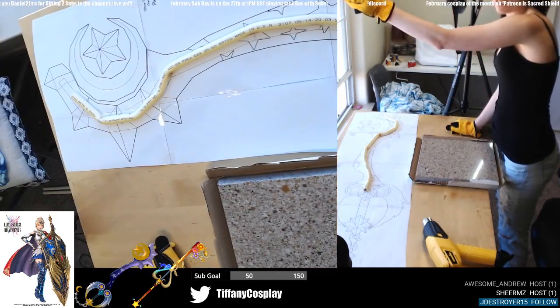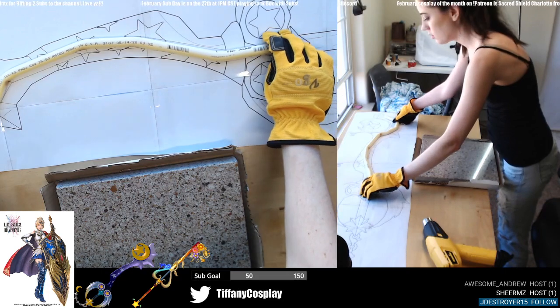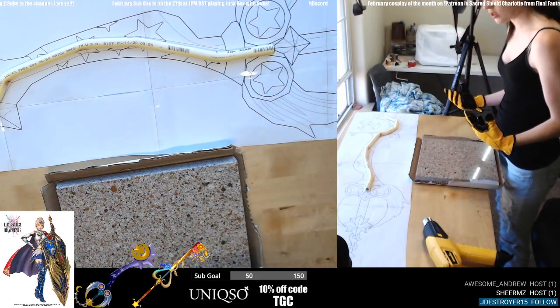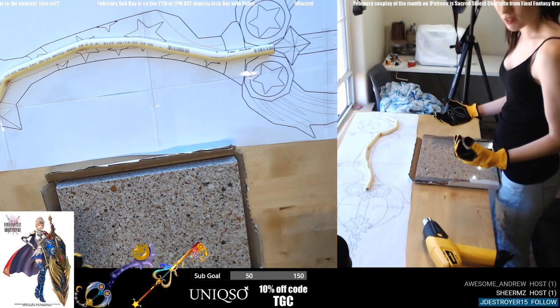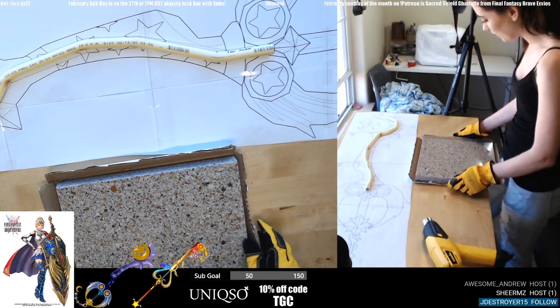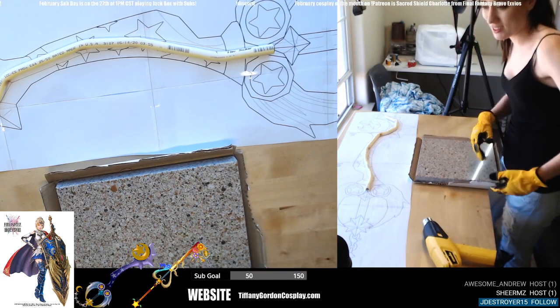Pretty good. So it's a little off just because I didn't have the length of everything, but it's not necessary that it fit the whole thing. It's just there for a little bit of understructure. So cardboard OP, yes, can confirm. And if the cardboard goes to shit, I can just toss it and put a new piece under.